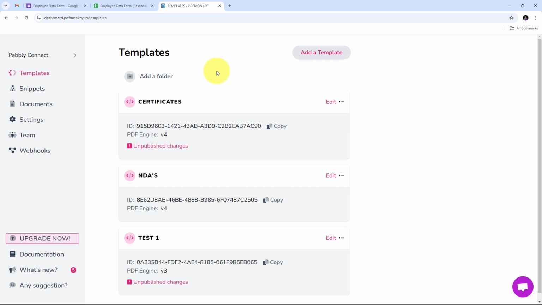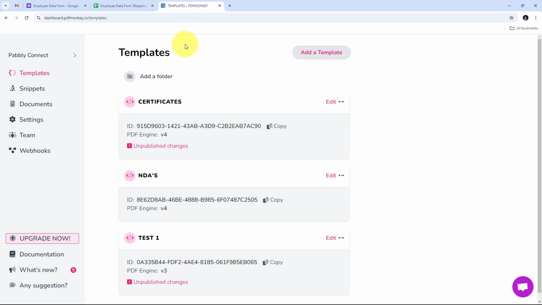As I send that document, that employee can sign it and send it back to me. So for creating this system of creation and distribution of documents, I'm going to set up an automation with the help of Pabbly Connect. With Pabbly Connect, I'm going to connect Google Forms, PDFMonkey and Gmail without any coding or programming skills.